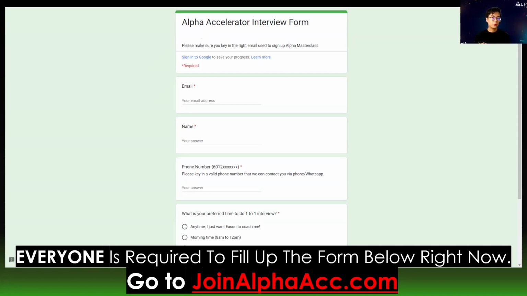All right, robot only for 12 months and 24 months. For the diamond package, you get 24 months of robots. But of course, after that, you will have your own robot to continue to trade already. That own robot is yours, and you can use it for a lifetime until you retire or until you don't want to make any money, which I don't believe so. But for platinum, it is also for 12 months. But after 12 months, because you are part of the platinum, you can get back our robots at our super duper discounted price. Now, I cannot disclose what the price will be for you guys yet, but we need to know whether you are the right fit for the package or not.